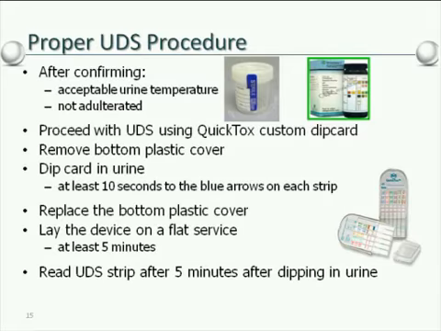So the proper UDS procedure. First, you would have your participant utilize the temperature-sensitive UDS cup. And in my opinion, the UDS cup is the first step to understand if a sample is adulterated, because the average temperature has a range of 90 to 100. While people are adding bleach, water, and things like that, it should decrease the temperature. It should not be at normal body temperature.